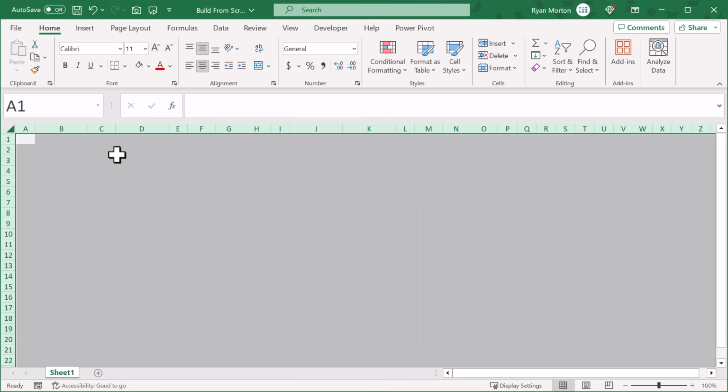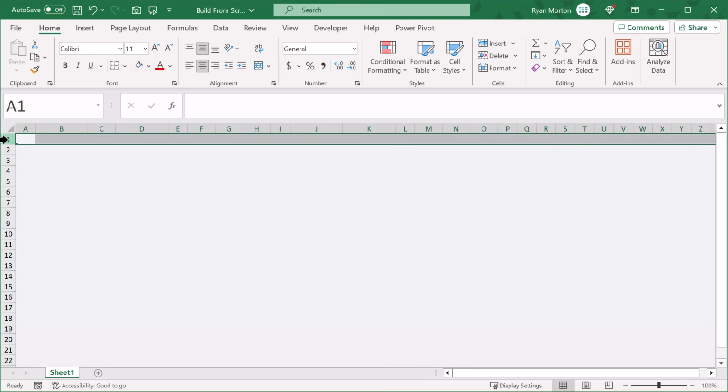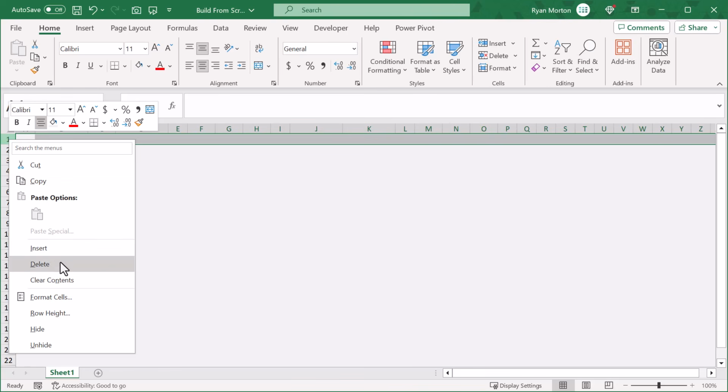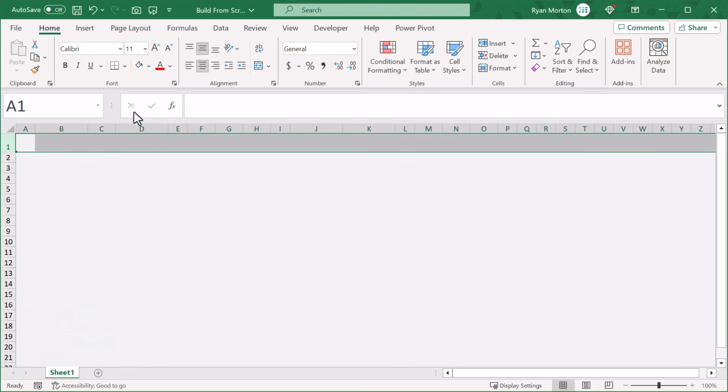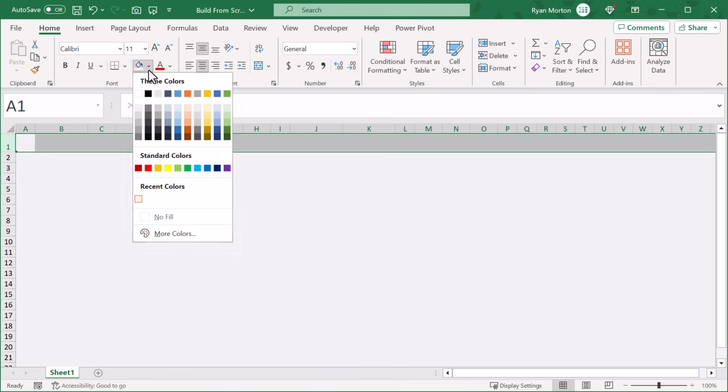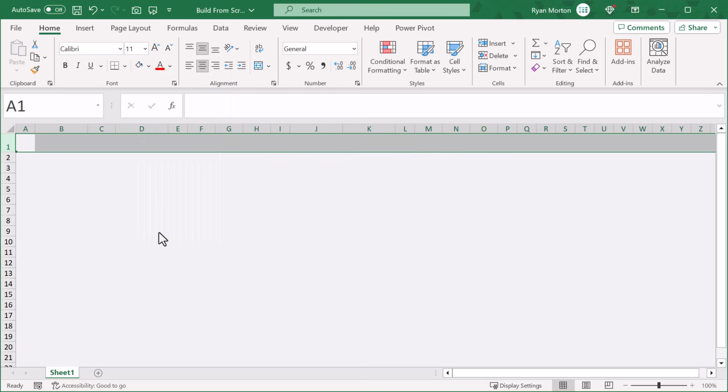The next step is to select row 1, right-click on the row heading, select row height, change the height to 25, and click OK. Now with row 1 still selected, click the down arrow on the Fill Color button and select More Colors.